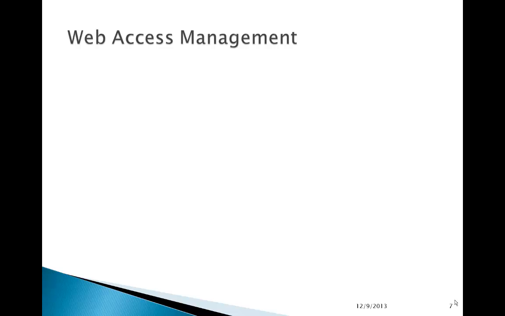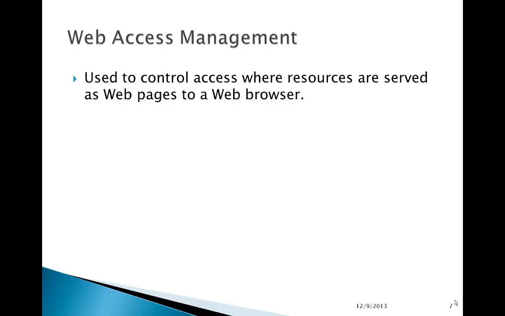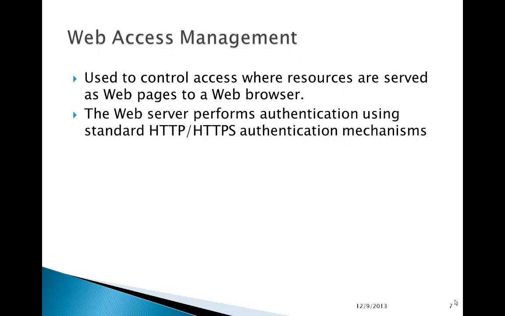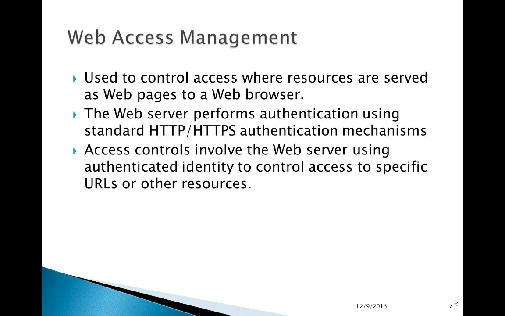Now, web access management. If you've ever gone to a website, a blog or something, and it says log in here using your Facebook credentials, that's an example of this. It's used to control access where resources are served as web pages to a web browser. The web server performs authentication using the standard web authentication mechanisms in the protocols, the basic authentication or form-based authentication or whatever. Access controls involve the web server using this identity to control access to specific URLs or other resources, so everything here is very web-centric.